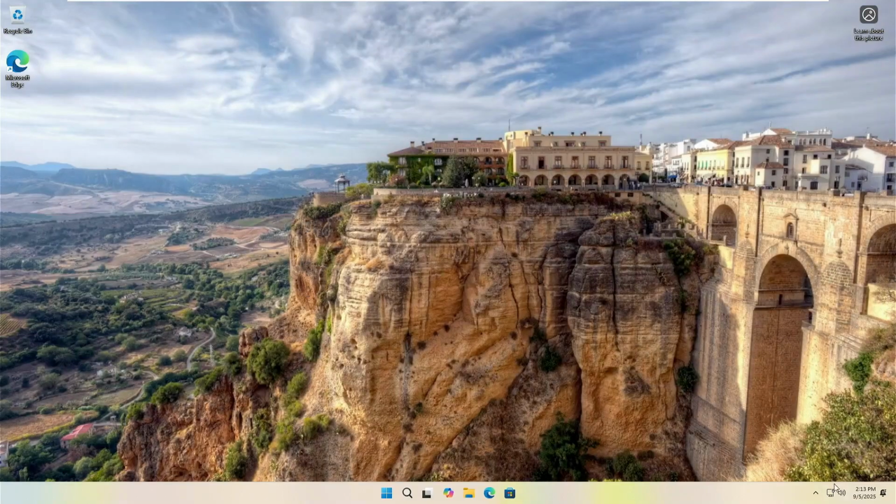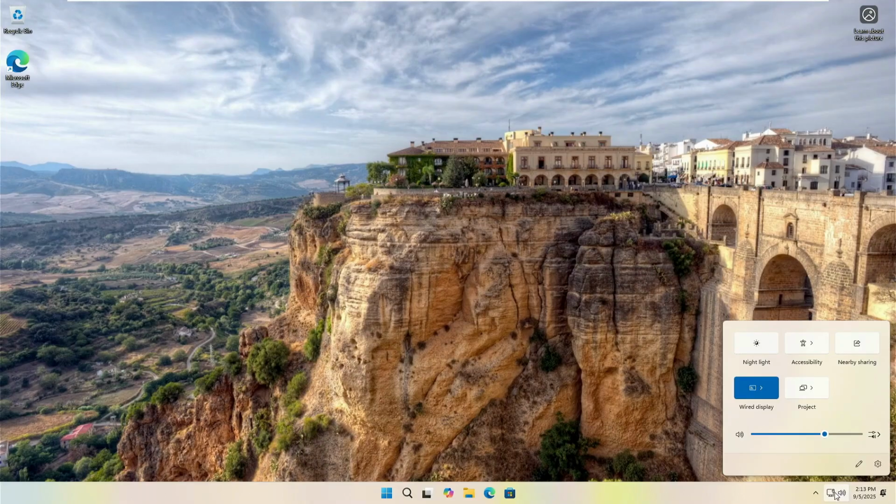Now let's go on the right hand side. Now you see two options here. If you go over here, this is where you can actually turn off your Wi-Fi, you can turn on your Bluetooth, you can enable your wireless display, and it will show you even more options. I don't see Wi-Fi here because this is just a virtual machine without any Wi-Fi adapter. But in your laptop, you will see Wi-Fi as well as Bluetooth, if your laptop supports it.